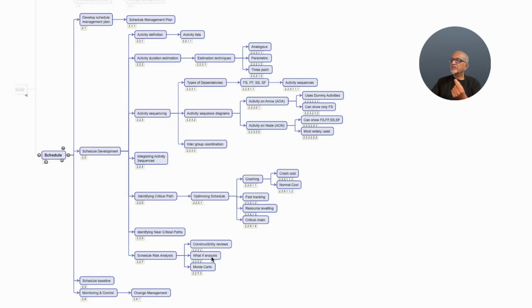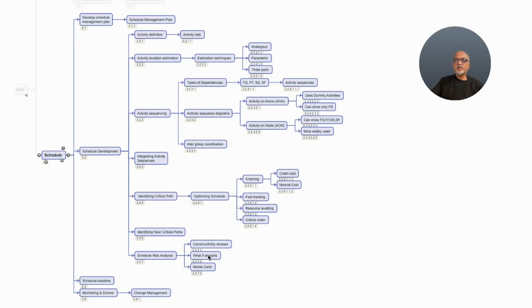And sometimes we have to do what-if analysis. If I crash one activity to some extent, what is the cost and what is the benefit on the end date of the schedule? Or, as we said during estimation, for one activity we can come out with three estimates: optimistic, pessimistic, and most likely. If I try to adhere to the optimistic, what is the impact on cost as well as on the end date? Most likely, what is the impact on the cost and the end date, etc.